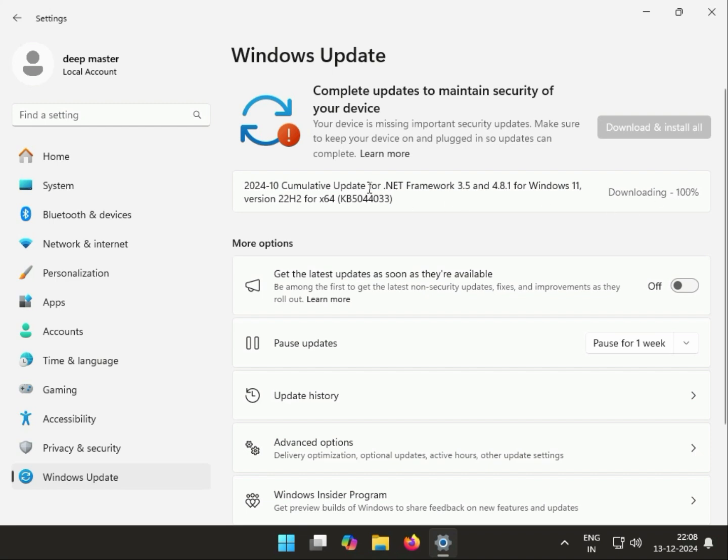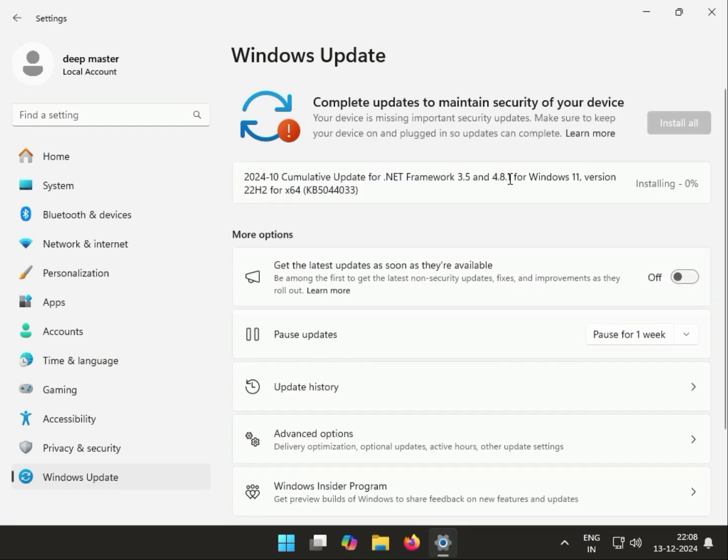So .NET 3.0 and 4.8.1 with Windows 11 version 22H2 for 64-bit, and this is your key. So it will come different, no worry, you just first of all download, and then now this is installing to my system. So this is download and install, this is different.